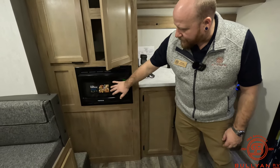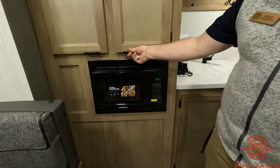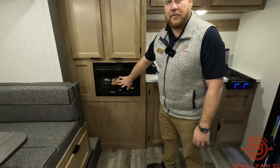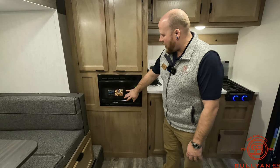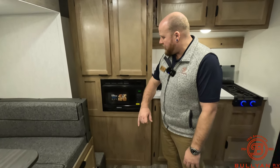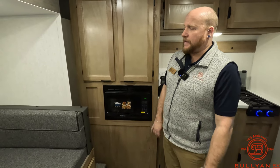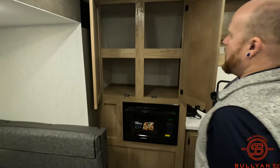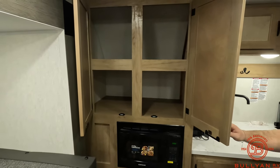You got your microwave. So this is a convection microwave, so baking and stuff in here, since they take away the oven, you still get the ability to, you know, put in a smaller pizza, make cookies, anything like that, right in here. And then again, we'll kind of open this back up. Really good storage right up front.